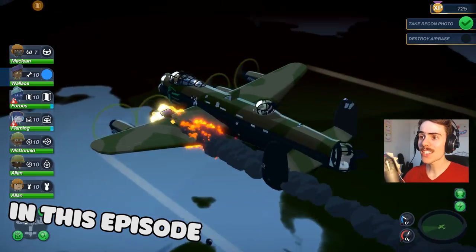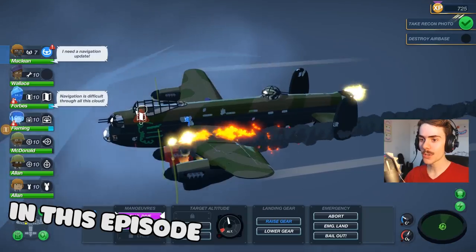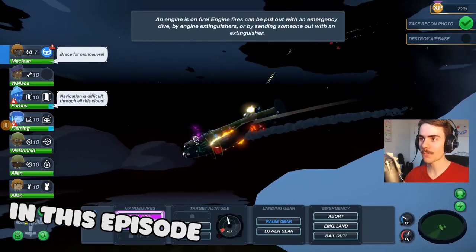Oh no, Wallace is actually on the wing. I was joking. Wallace, fix it. We can do an emergency dive. Will that put out the fire?